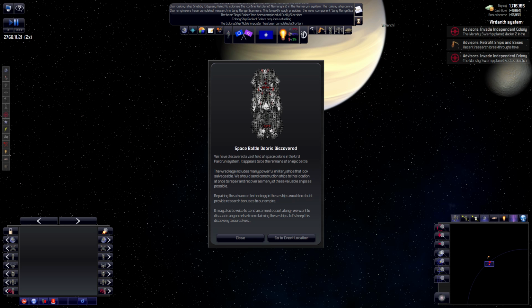Interesting. What is this? Space battle debris discovered. We have discovered a vast field of space debris in the arid Panduran system. It appears that the remains of an epic battle. The wreckage includes many powerful military ships that look salvageable. We should send construction ships to the location at once and repair and recover as many of these valuable ships as possible. Repairing the advanced technology ships would no doubt provide research bonuses to our empire. It may be wise to send an armed escort along. We want to dissuade anyone from claiming these ships. Let's keep this discovery to ourselves.